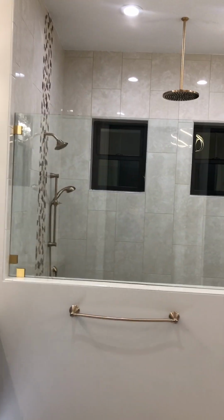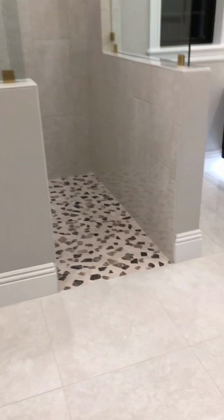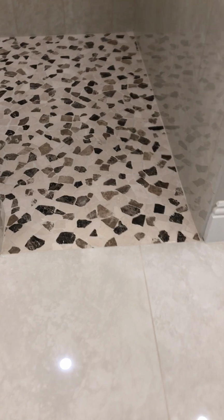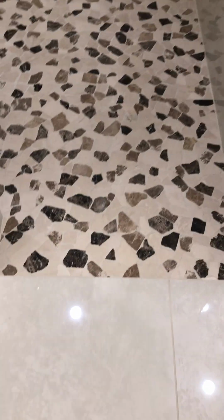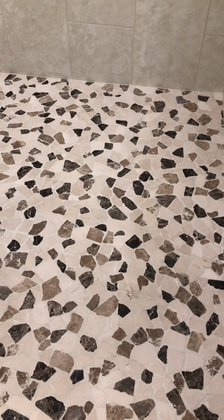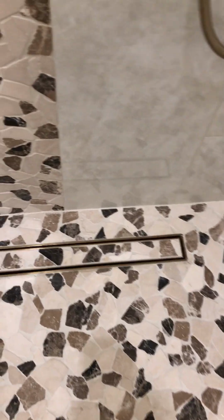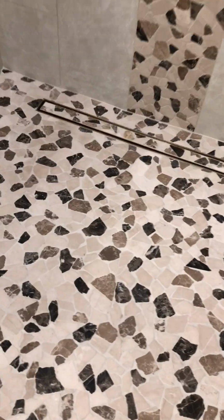Shower, I always love these. There are so many different features on this part that I love. We've got the roll-in shower, which means there's no step, literally the same height as the main floor, so you can roll in. This is an age-in-place type of shower. You're able to roll right into this. Then you've got a linear drain down here, that's the line that you see around there. That's actually the drain, so the water runs in there, and then there's a drain underneath that where everything goes out. We did the waterfall for the tile.